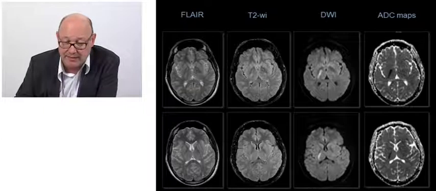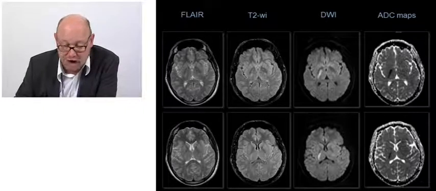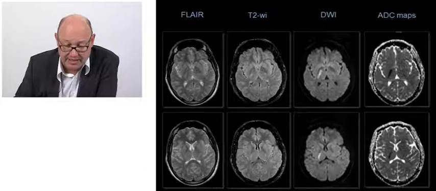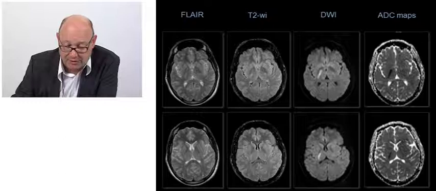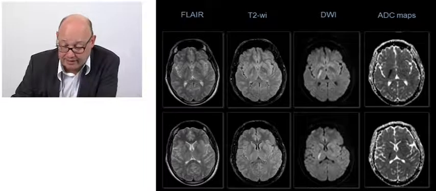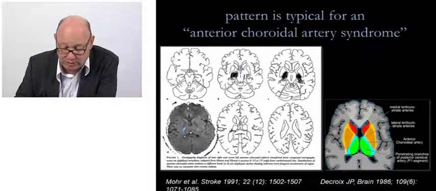It's a very typical image, and you will not forget it from now on anymore. We see a patient, we see high signal intensity on diffusion in the posterior limb of the internal capsule at the right-hand side. It is bright on diffusion, it is black on ADC, so this can be acute ischemia. Which artery is responsible for the posterior limb of the internal capsule? Well, it's the anterior choroidal artery. So if you see these signal abnormalities, this fits nicely together with an anterior choroidal artery syndrome or infarction.